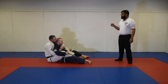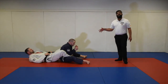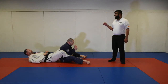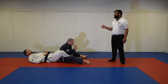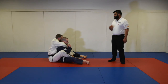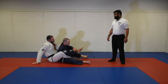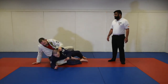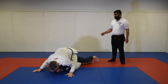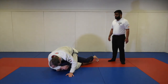So what I'd like Professor Mike to do now is lay down on the ground, and Professor Lane stays up. In this scenario here, even though Professor Mike has hooks, he does not have control. Because he's not able to establish control, he will not get points until the torsos are considered to be flush. Then he'll be awarded his 4 points for the back. Now, whether both their bellies are up or both their bellies are down, the important thing is that both hooks are in, the legs are not crossed, and he establishes control in order to get the points for the back position.